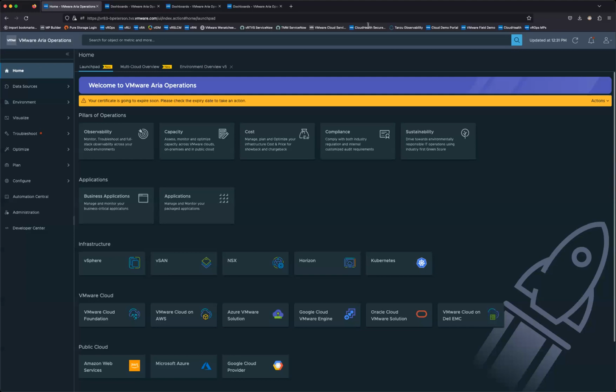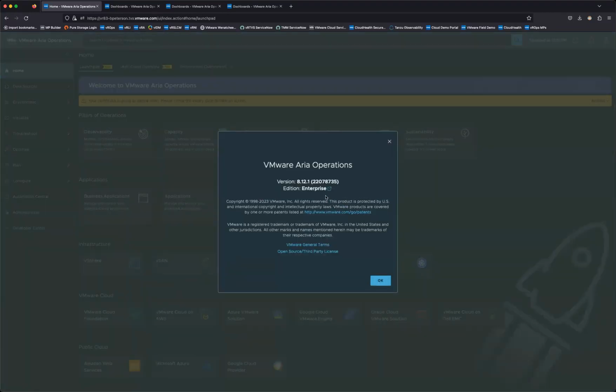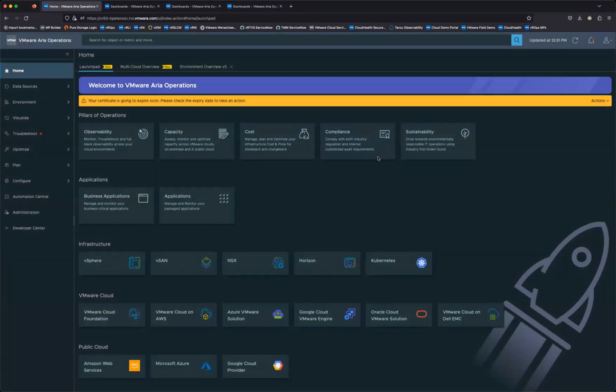I'm going to share out Firefox. So let me know when you can see it. Looks good. Okay, cool. So this is Aria Operations 8.12. It's actually 8.12 on hotfix 2. That just dropped last Sunday, by the way, if you are interested. And some of the stuff that we spoke about earlier around where vRealize Operations sits within the broader suite of things is laid out here within the Launchpad, right?